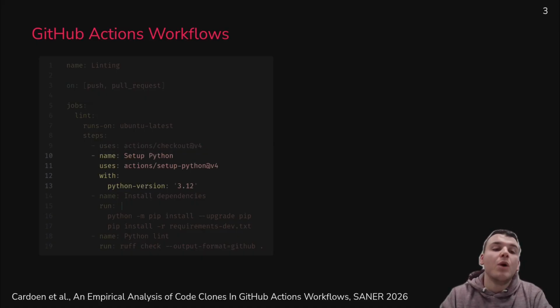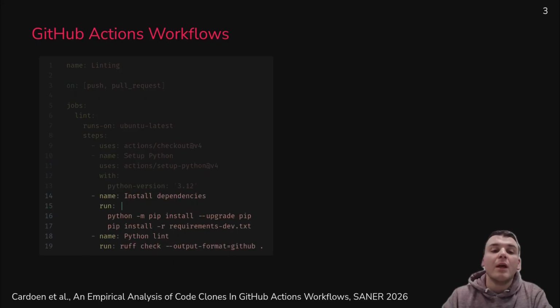As a second step, we once again use the uses key with the reusable component actions/setup-python, which will install Python in our local environment. As a third step, we use the run key that executes a shell command. In our case, we install Python package manager pip as well as a few requirements. And as a last step, we once again use the run key in order to run a shell command which will run Ruff, our Python linter, and output results in a format that GitHub understands.